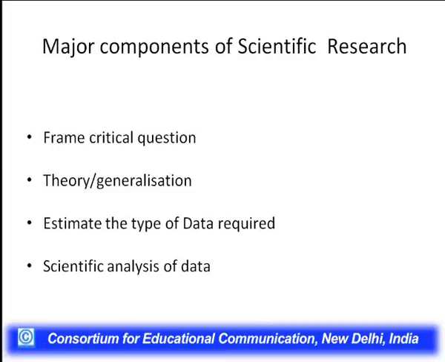Broadly, at the moment anybody tells you to do any kind of research, there are three things you should keep in mind. First is the research question. You cannot do any research without a research question. You have to have some problem or idea in mind that is bothering you, where you want to do some research. So the research question is the first important thing. The second: if you are interested in social sciences especially, or even in natural sciences, many researches are theoretical in nature. So your theory or broader generalization is again an important part of your research.